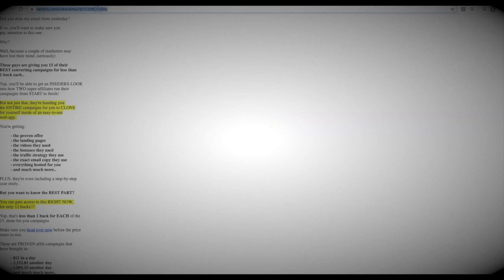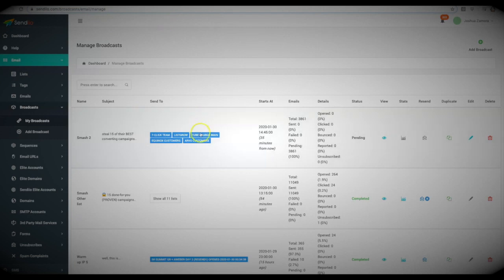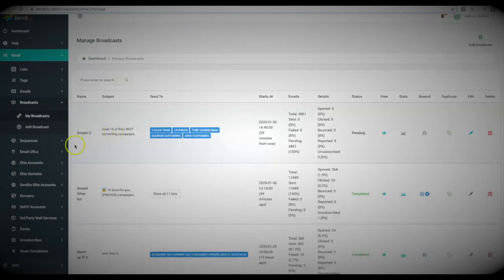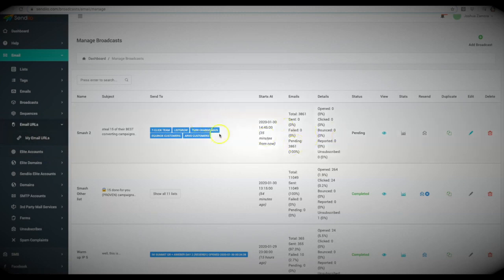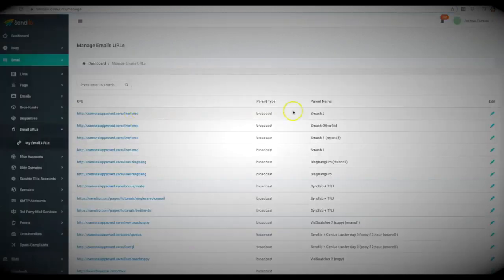From here, you can also view the email that you sent, and you can send this to someone in case someone is emailing your support ticket and they said they didn't get an email. You can go ahead and send this to them. We also have the ability to change out the email URL. So if for some reason I included the wrong link inside of this email, I can come here to my email URLs and change the link and have it go somewhere else right away. So that is pretty much the email features in a nutshell.